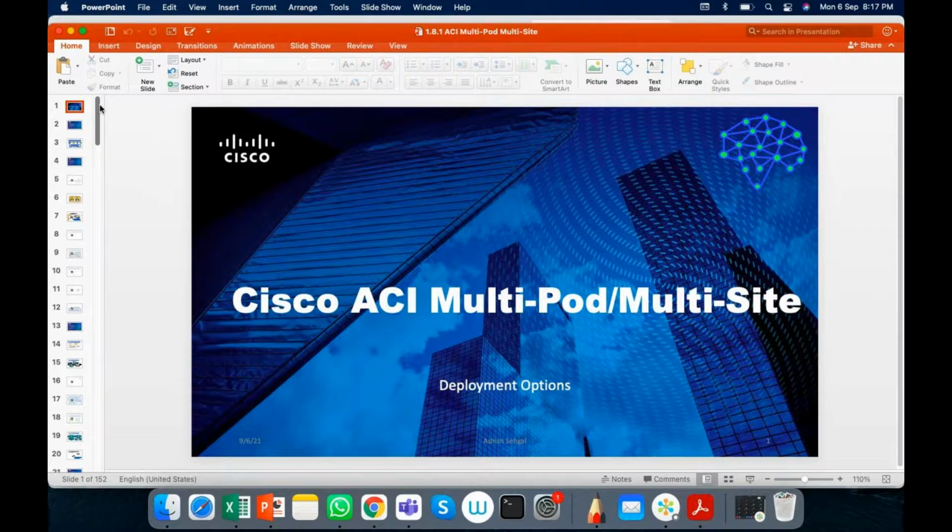With this particular knowledge, 100% surety that you will be able to deploy ACI multi-pod in case you get the opportunity to. So there are certain limitations even in Cisco dCloud. Those limitations are our limitations also.